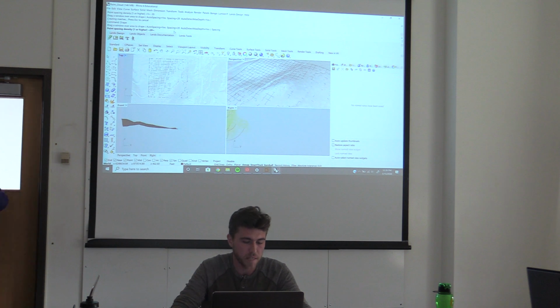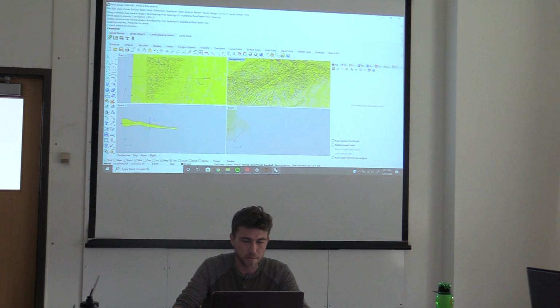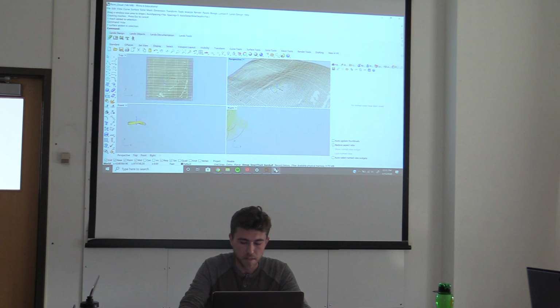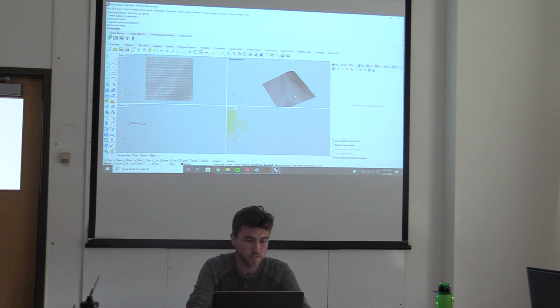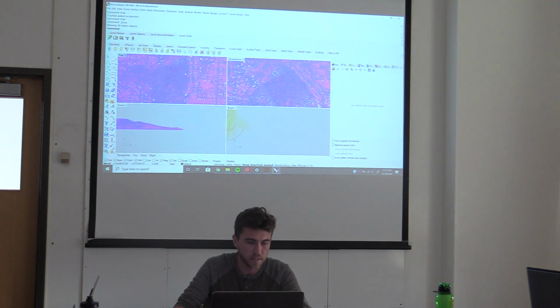So again, adjusting your spacing from 20 to 5, you'll be able to see that this new drape is much tighter than the other one. So I'm just going to hide these. I really like the tool Hide. It's really helpful because, just as an aside, you can always press Control Shift H, or you can use the visibility toolbar to show things that are hidden. So you can show objects, so that's everything that's hidden.